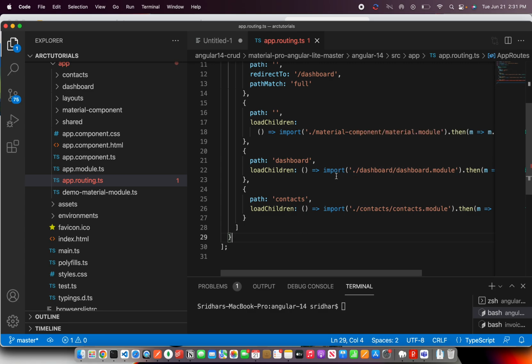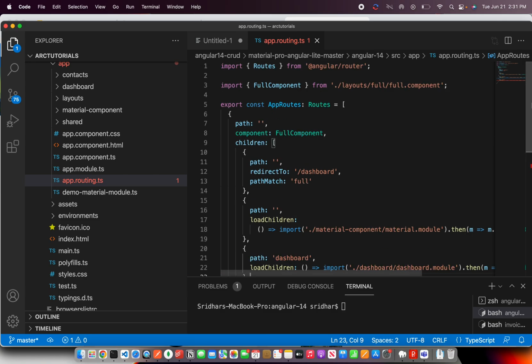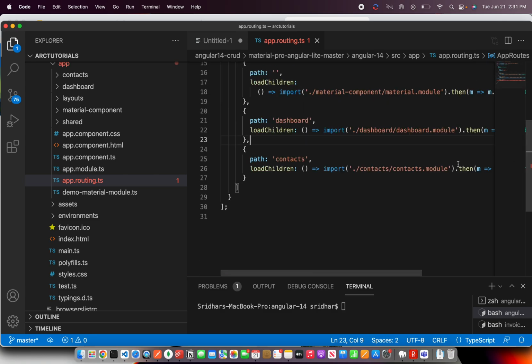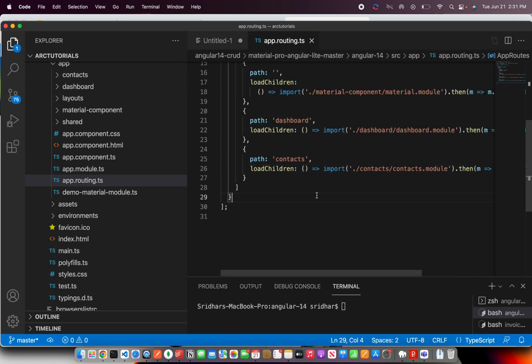Now it is saying some error. What is the error? Let's check. There is some error. I see here there is an error. Let's save and see what is the error. Okay, here. Sorry, I am so addicted to typing semicolons.